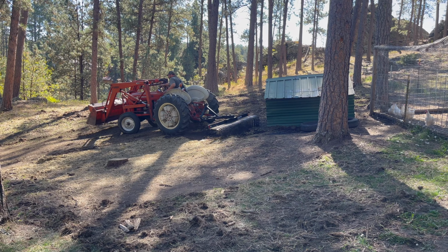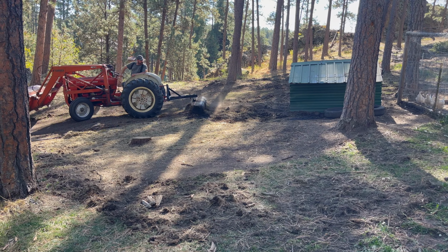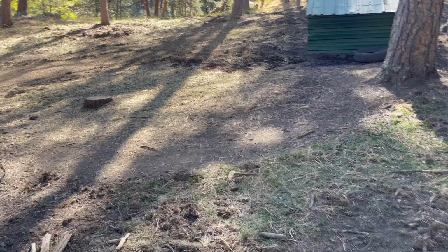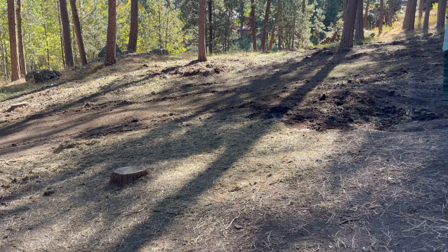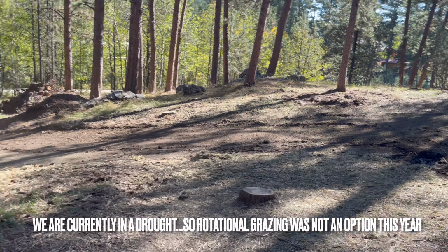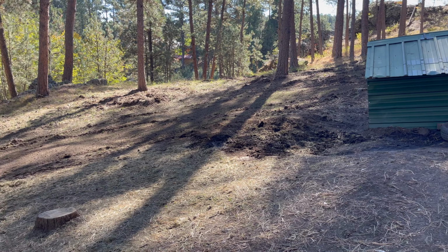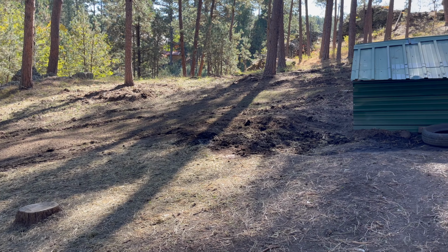And there's a stump under there. It's so crazy dry and dusty, and to the point where you have to shut the side-by-side off while you're down here, because an idling engine or even an engine just riding over the grass can cause a fire.